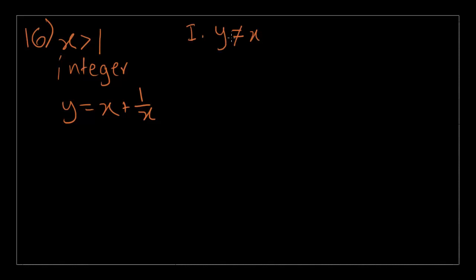Y is not equal to X. Well let's check it. X has to be greater than 1, no matter what. So the only way this could even be close to equaling Y is if X were to equal 0. But there's also the thing that 1 over 0 equals complex infinity, and that's another story. X is greater than 1. So any number we pick, Y is going to be equal to the number, so let's pick a number 4, plus 1 over 4. And that will be equal to 4 and 1 over 4. If we pick the number 6, then Y would be equal to 6 plus 1 over 6, which would be equal to 6 and 1 over 6. So you see where this is going. Y will always be greater than X. So the first quality is true.